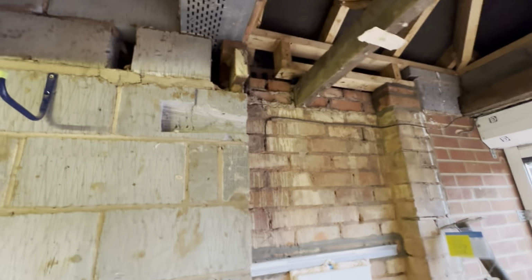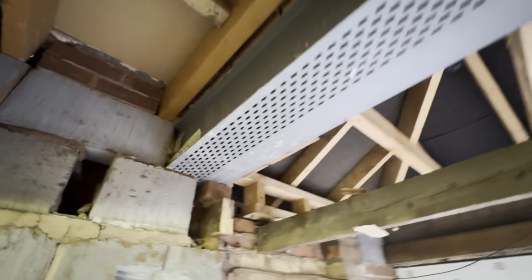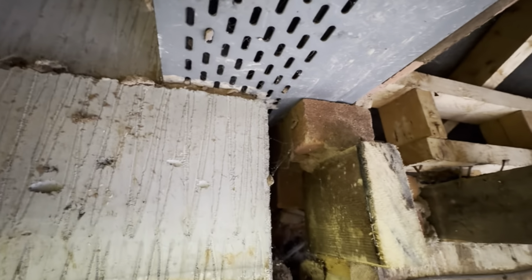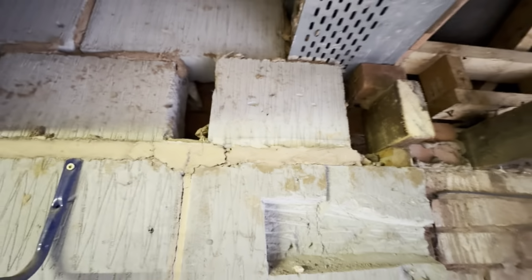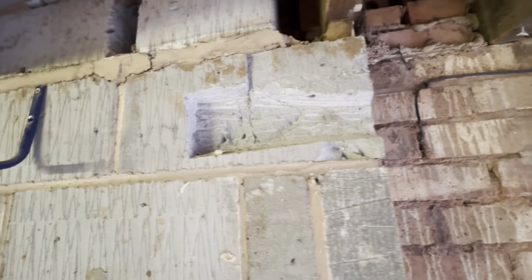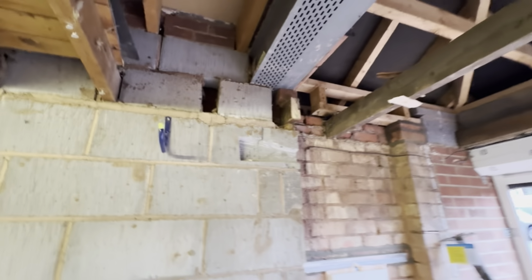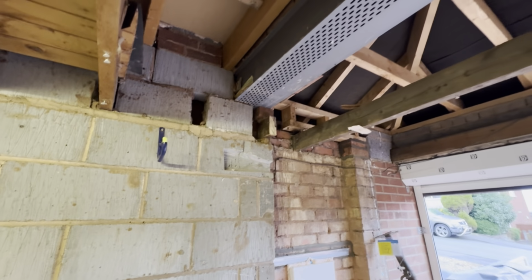And then we discovered, even more alarming, this big box lintel across there has been held up by a brick just sat on a bit of wood, a little bit of compo, and then that bit of thermalite there, not even just about halfway, and that chopped out bit of thermalite there, and you can see a little bit of crack in there, obviously a bit of movement there and a bit of movement there. That's not great, is it? Love a bit of discovery on this channel. Love it. Love what we expose, things like that.